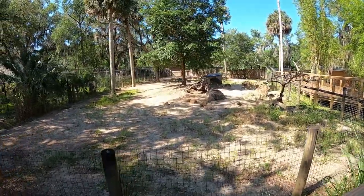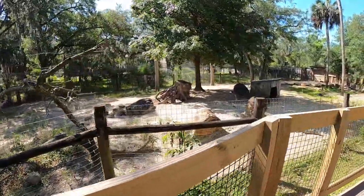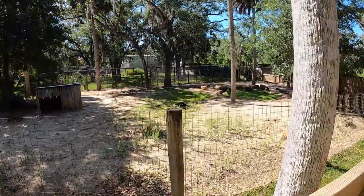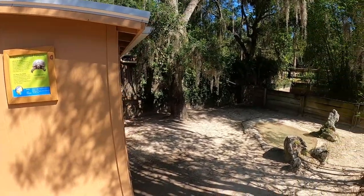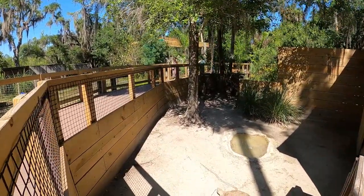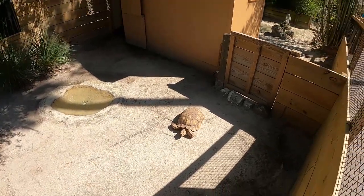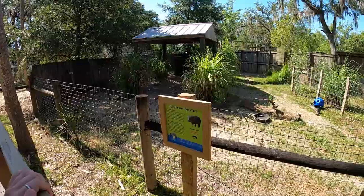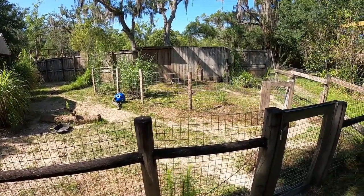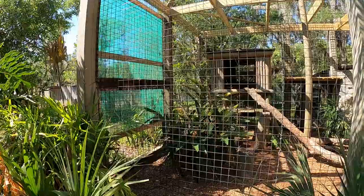These are the warthogs — right next to the cheetahs. They were all the way in the very back corner, just laying in the shade, not doing anything very interesting. They have a pretty big enclosure, which was cool to see. And there are a ton of turtles and tortoises throughout all of the zoos we went to — Animal Kingdom included. It felt like every exhibit was like, look at this animal plus this kind of turtle or tortoise. There's just turtles in every single habitat, which was a fun eye-spy kind of thing, though we didn't find a lot of them.